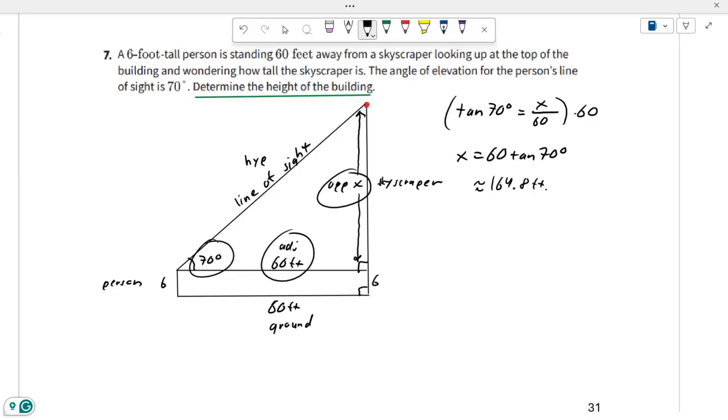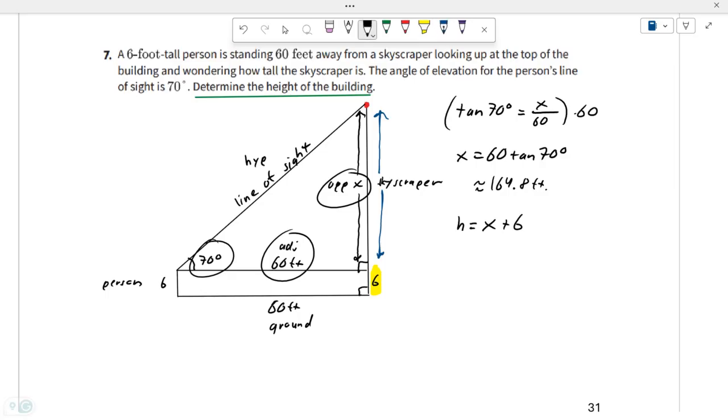So x is approximately 164.8 feet. And if that's what you got as your final answer, you did most of this problem correct. You did the hard part correct, in fact. The wrinkle is the fact that the person is 6 feet tall, and the line of sight was essentially 6 feet above the ground, maybe a little short, but only a couple inches. So the height of the skyscraper is not x. The height of the skyscraper is x plus the original 6 feet, which is this piece right here. X only went from here to here, right? That's x. But then there's an additional 6 feet.